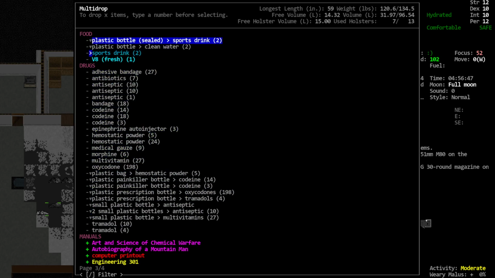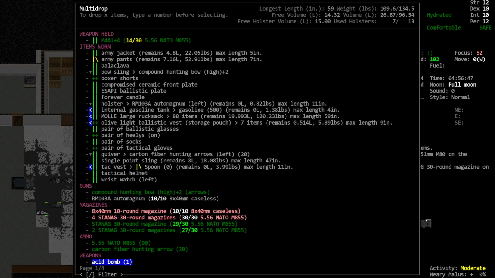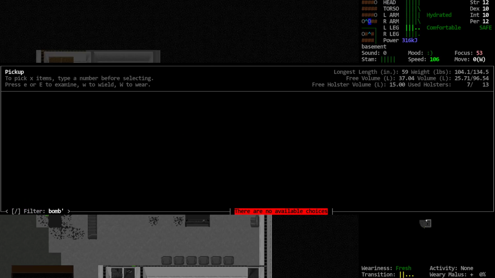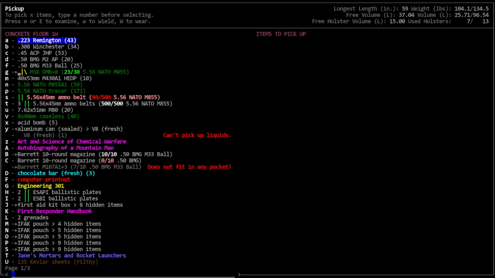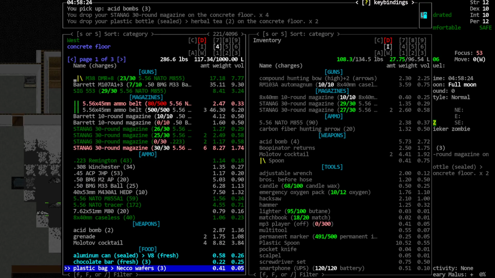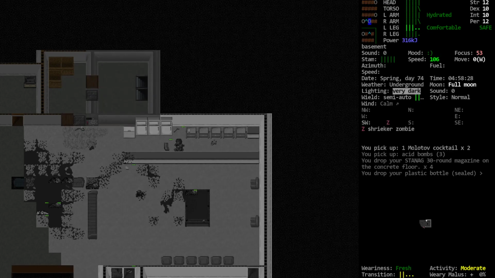And we'll try to lead the zombies away or kill them all, and then we'll come back down and grab our stuff. I think I might grab some more of the Molotovs and acid bombs to help for clearance, just in case. Come on, spell it right. We'll take three more of those. Come on. All Molotov. All right, that should be plenty.